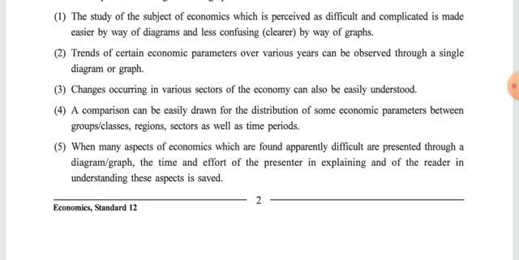Here there is a possibility that we can draw the diagram or even graph for this same kind of data, and we can easily understand the trends of different sectors. So this will also be easily understood with the help of diagram and graph. Fourth one, a comparison can be easily drawn for the distribution of some economic parameters between groups, classes, regions, sectors as well as time periods.